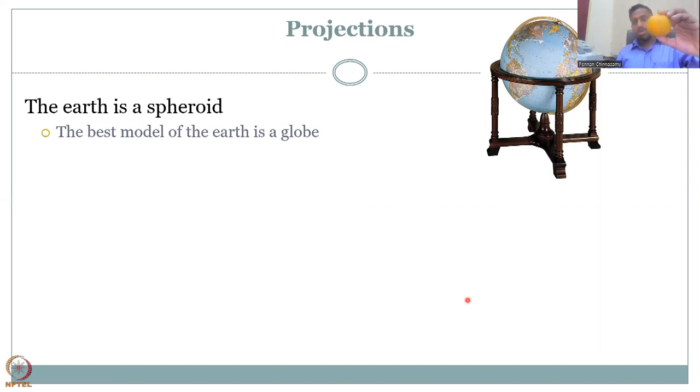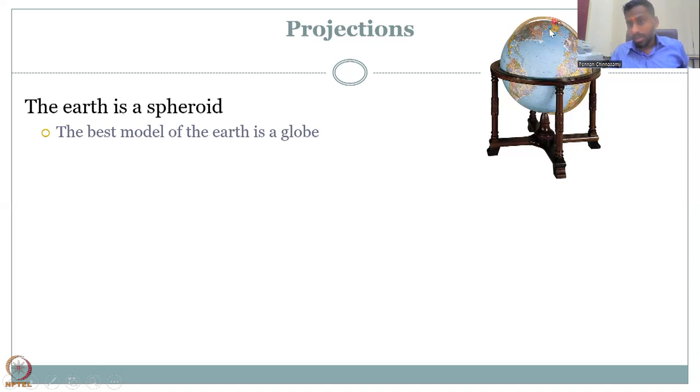So it is not a full clean sphere like a full orange. If you have an orange, you have it as a full sphere. This is the different type of mandarin orange we call globally. So it has a stout on the top, right? So this is pushed down and then it is a sphere. So this spheroid, which is the correct representation of the globe, is applied to all globes.